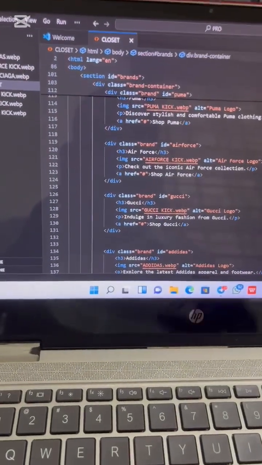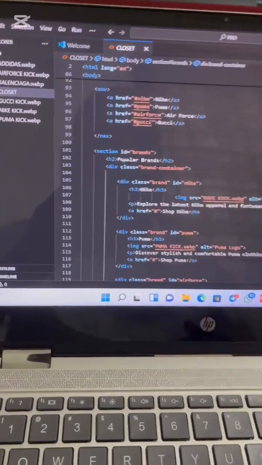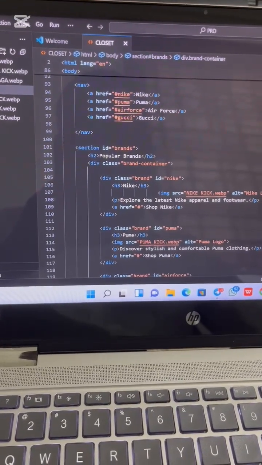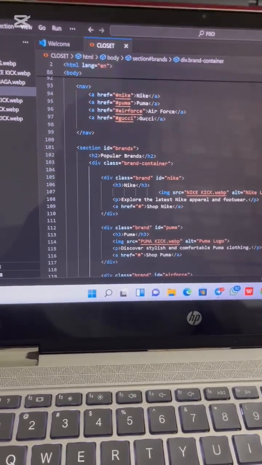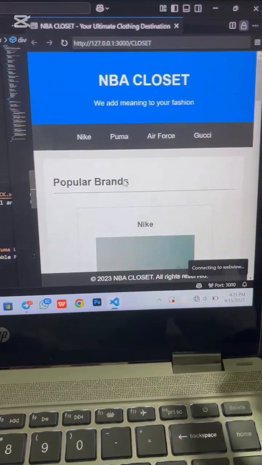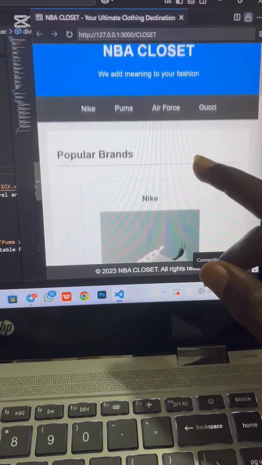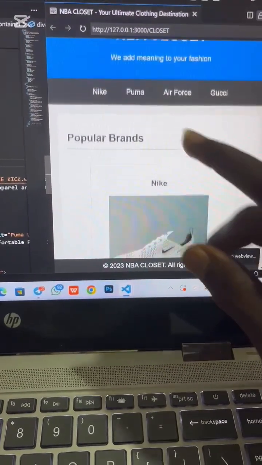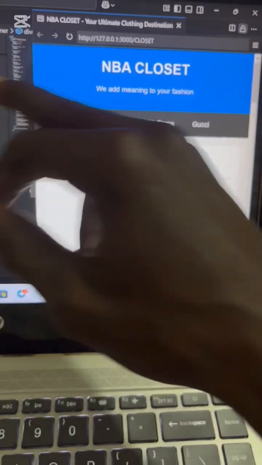So when I run this code, let me copy the code off, show preview. So you can see that here I have popular brands, and then here, I use color blue inside my code.